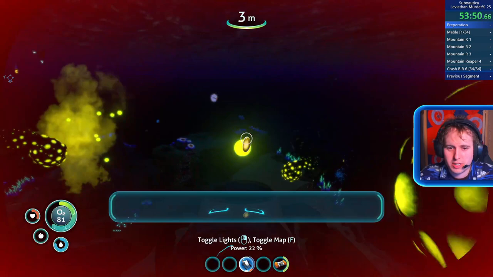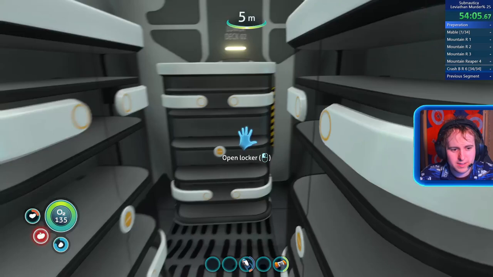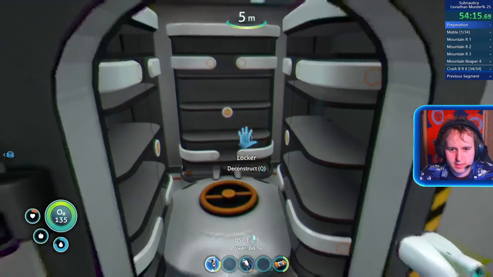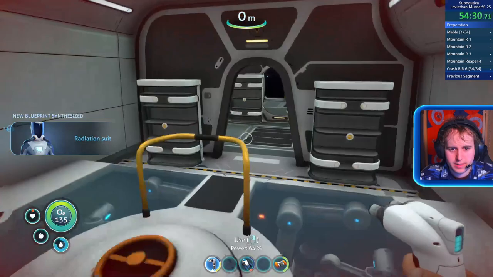Okay, we'll go back now. How many slots are free in your inventory? Quite a few. It's a non-zero number. Yeah, I'm going to move one of these upstairs. I'm going to move this one. I'm going to move it upstairs. There. Lovely. I do need to make the radiation suit as well.